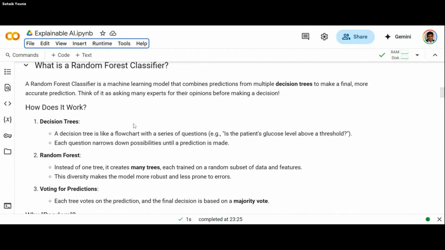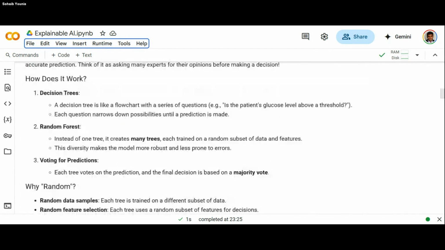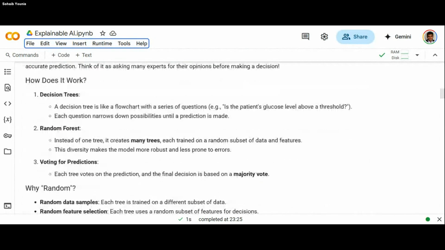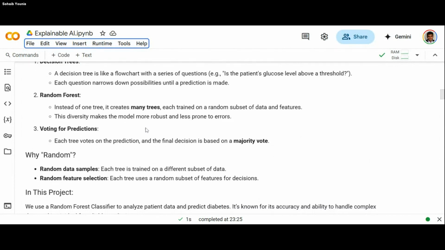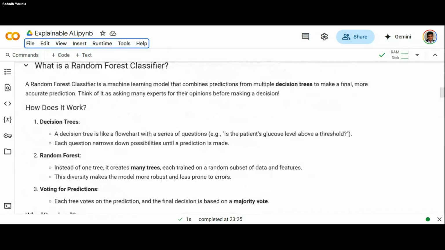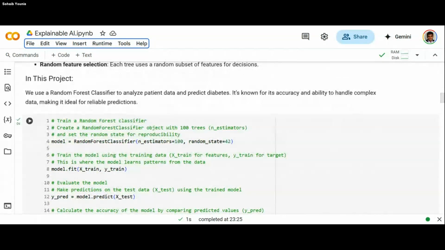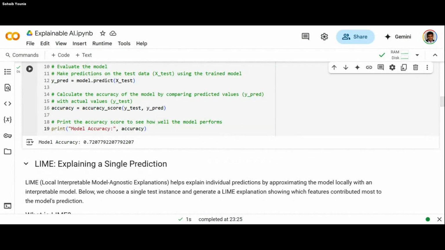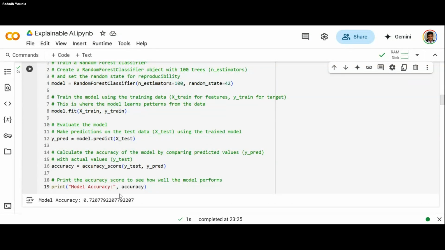Random forest is one of the simpler machine learning models. What it does is make a decision tree. A decision tree could be that whether this value is greater than something or less than something, and if yes, then make that decision, otherwise make the other decision. So it's just a mixture of many decision trees or flow charts. You don't need to go into detail about how it's done, since that's not the topic of today's talk. Once we train the model, it gives us an accuracy of 72%. It's not a lot since we are using a very small random forest model, so that's not really important here.